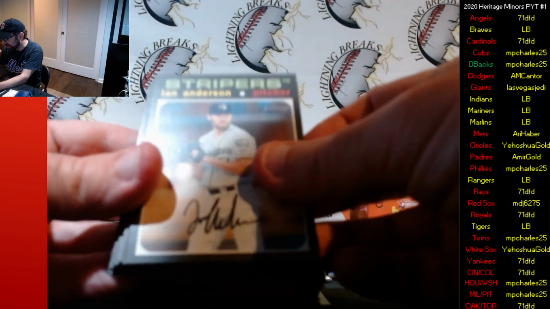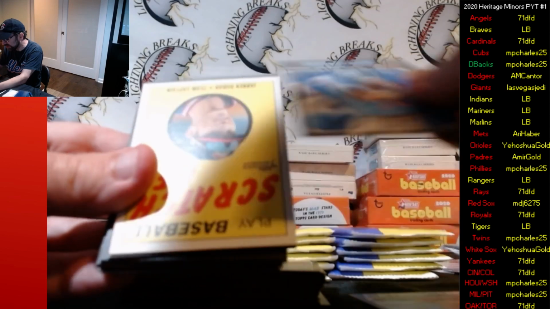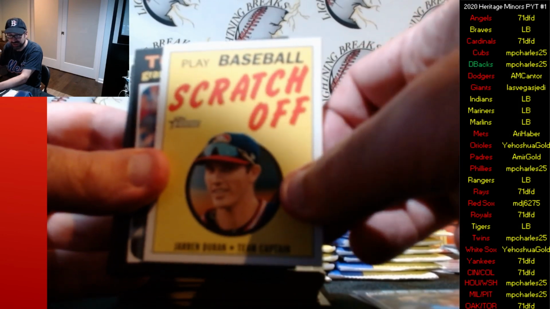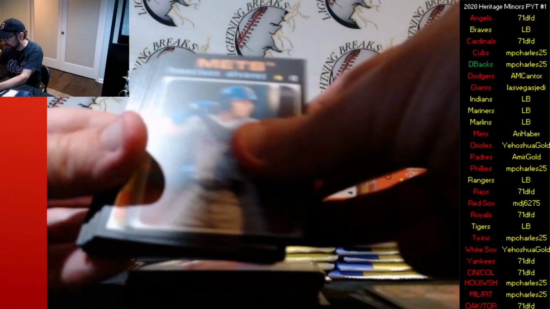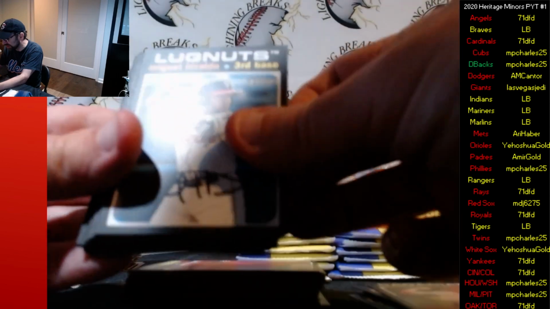Ian Anderson, Braves. Dylan Carlson, Cardinals. Jordan Adams, Angels. Scratch off of Jarren Duran. That's your second one there, Mark. I won't tell you who wins. That's your second scratch off of Jarren Duran. So nice. Grant Levine, Rockies. Mets, Alvarez. Blue Jays, Kloffenstein.